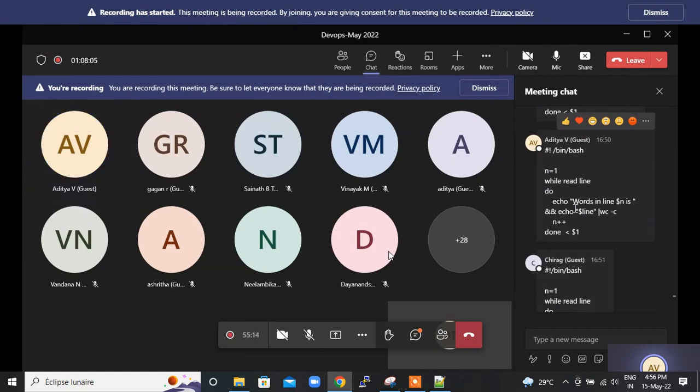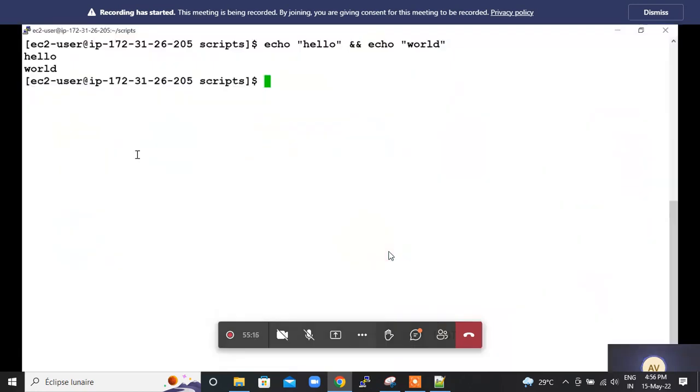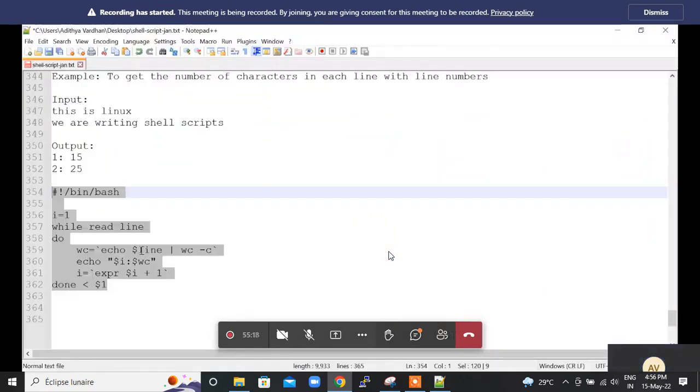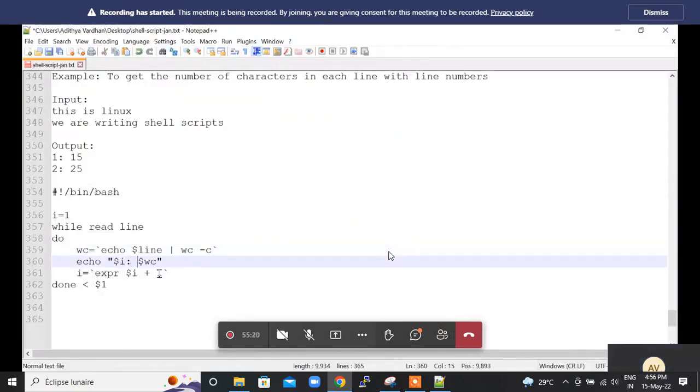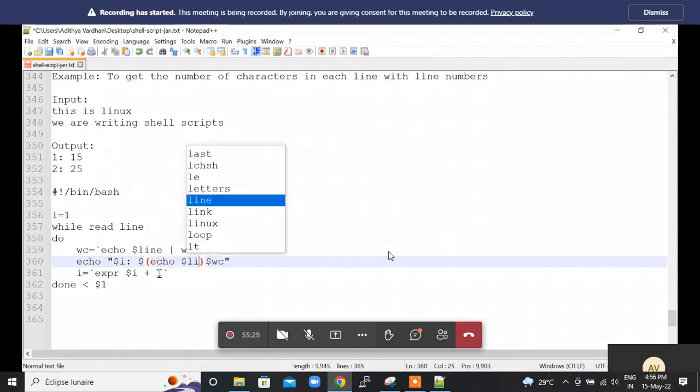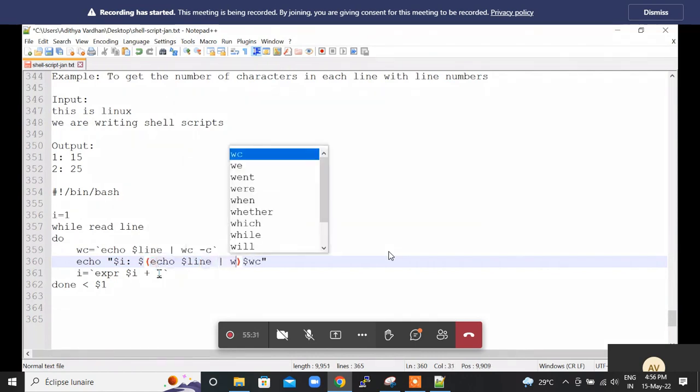You can do that by using some dollar symbol. Here we can use something like this. I'd like to know the syntax, but you can also use echo $line and pass it to wc -c.